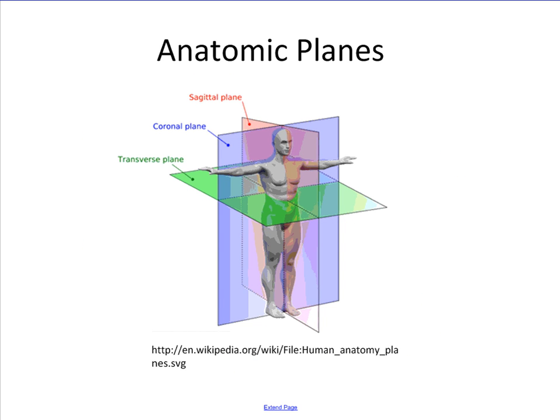And now let's talk about the anatomic planes. These are imaginary planes that divide either the body or body parts into various regions. They're important because they allow us to look at the exact same body parts, or the body itself, from different perspectives. For example, in Anatomy and Physiology 1, my students are going to be dissecting sheep brains, and these are the terms I'm going to be using when I tell one group you need to make a coronal cut, another group a mid-sagittal cut, and another group transverse cuts. The brain, for example, has a lot of different parts that you can view just by doing a gross anatomy lab like that.